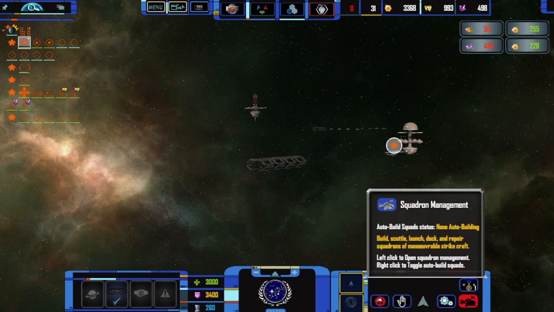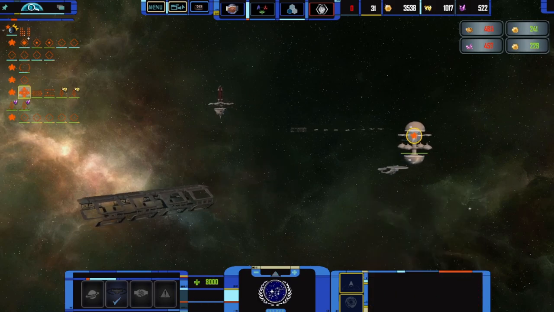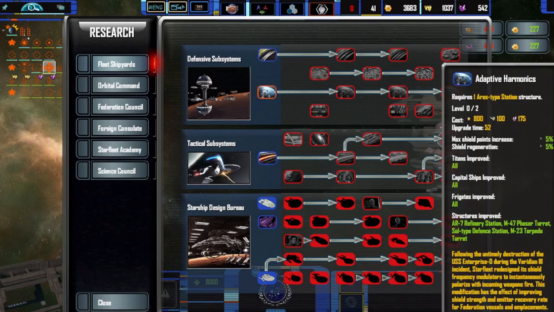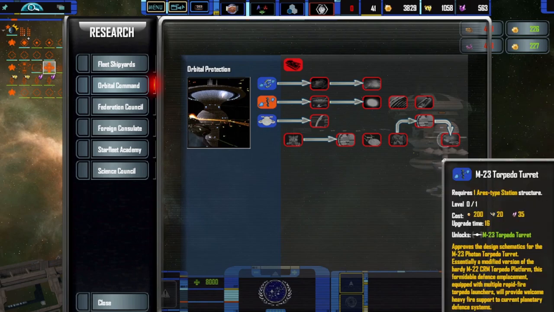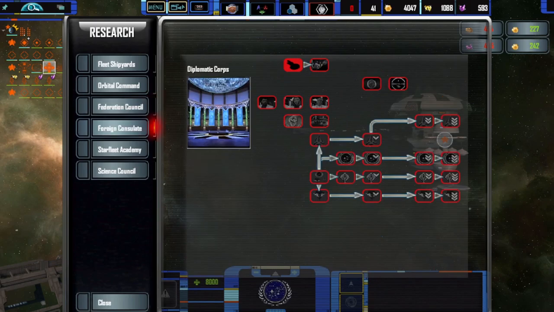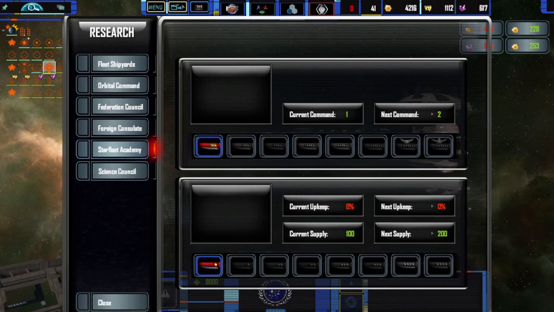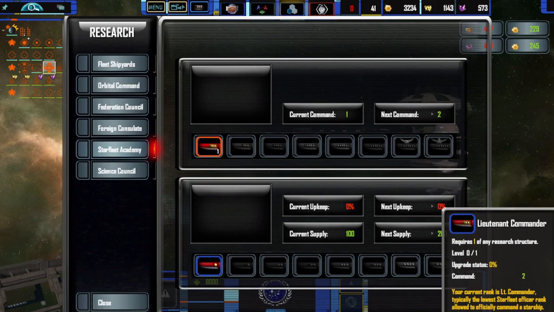Is this a colonization ship? No, it does not. Okay, let's look at the research. Orbital defenses. Now, is this going to be for all? Okay. Defense station, torpedo, phasers, Federation Council. Lieutenant Commander. Like 75, it's like 12. Okay, we'll get that going.